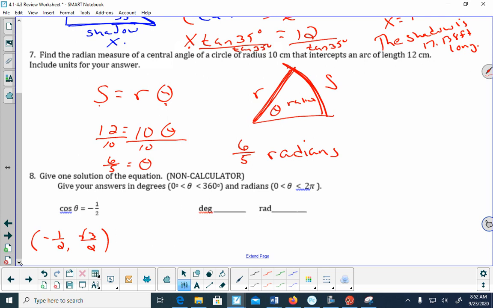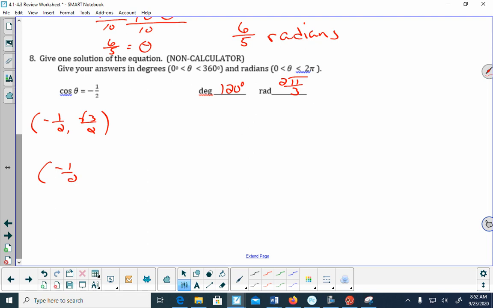So I'm going to do the radian first. So this would be 2 pi over 3. That would be my radian. Again, I'm looking at my unit circle, and that would be 120 degrees. The cosine is also negative in the fourth quadrant, and that would be the ordered pair -1/2, negative square root of 3/2. And in the fourth quadrant, that would be 4 pi over 3, and the degrees for that would be 240. Either one is fine. You don't have to give both, but I gave you options there.